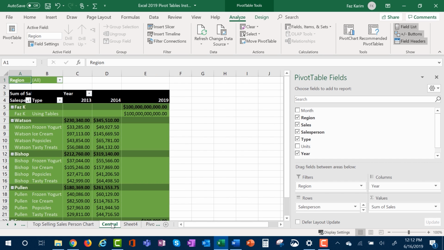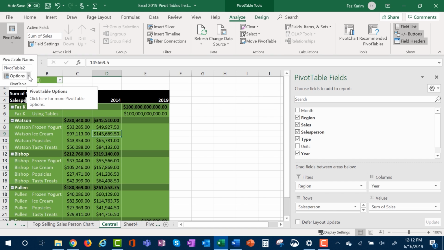So now that we have a pivot table for just the Central, and we have one with all of the data, let's see how we can build a pivot table for every single region. Let's all together click into the pivot table and go over to the Analyze tab. Now in the Analyze tab, we still have the PivotTable option, and we're going to go to that little arrow next to Options and give it a click.